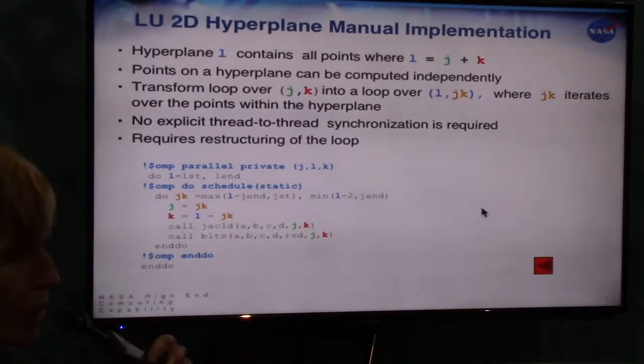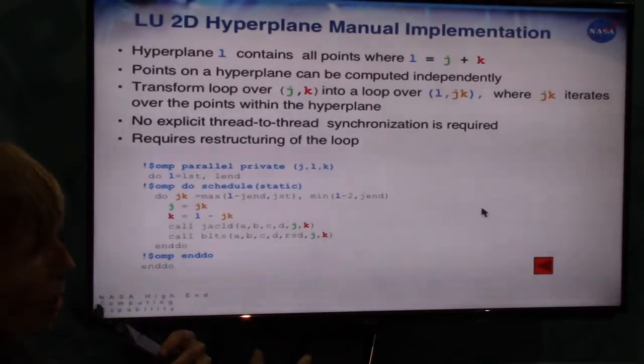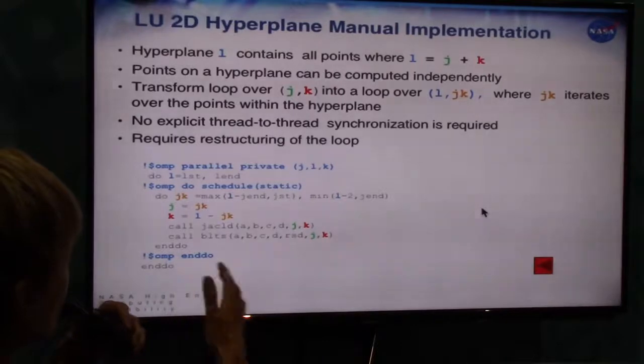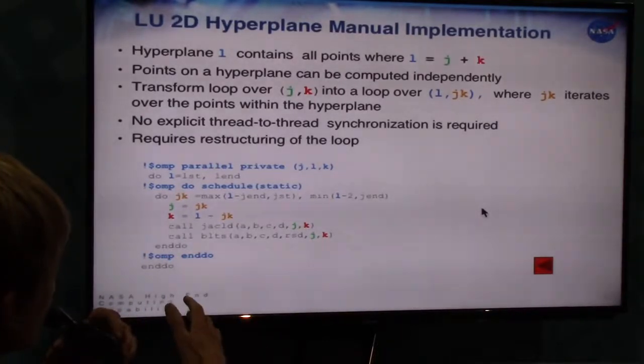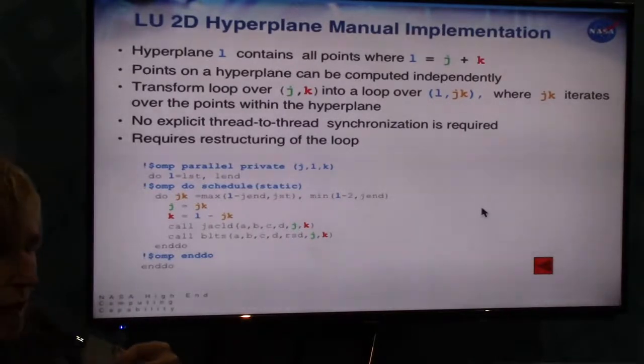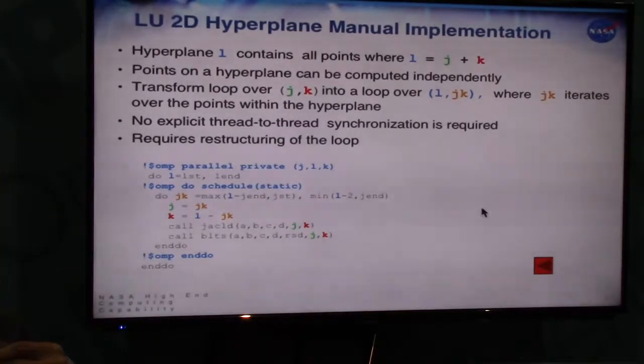Now, there's also the possibility, in order to extract some parallelism, to walk through the data along a hyperplane. So in this approach, you rely on the fact that all points within a hyperplane can be calculated in parallel.